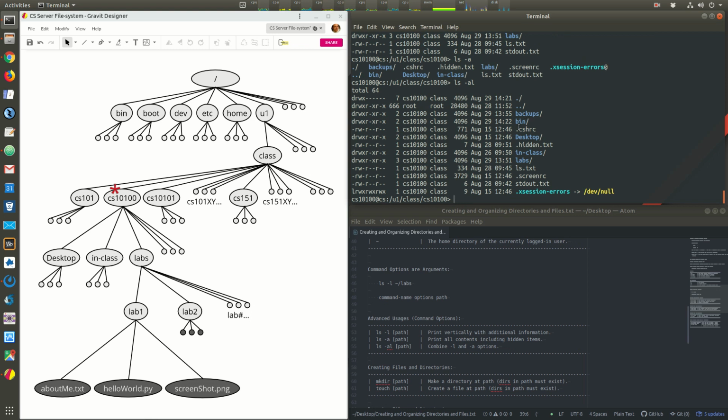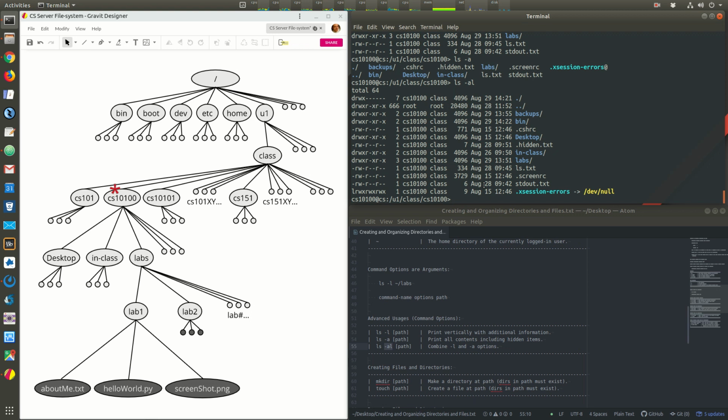So it lists out all files, the hidden ones as well, and it has the -l option, which gives us additional information. This gives me the username of the owner of the file, the date it was last modified, and then file permissions and that sort of thing. These are called options. Options are arguments. They are additional data provided to a command, but they're special types of arguments that the command specifically recognizes.